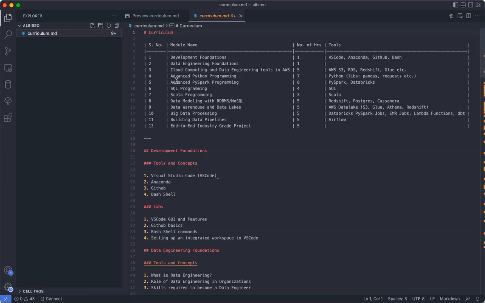So we will start from the basics of Python, and our focus will be mainly on what we need in data engineering. So what is expected from a data engineer. All those concepts we keep covering, and also we will jump to tutorials.